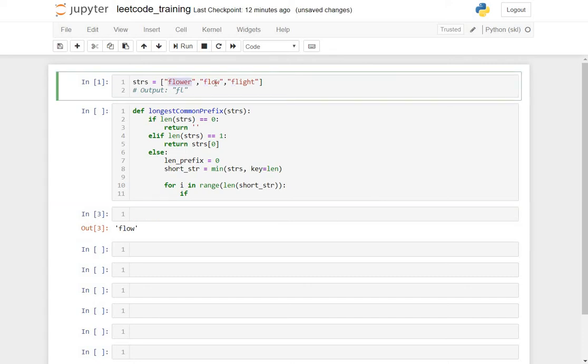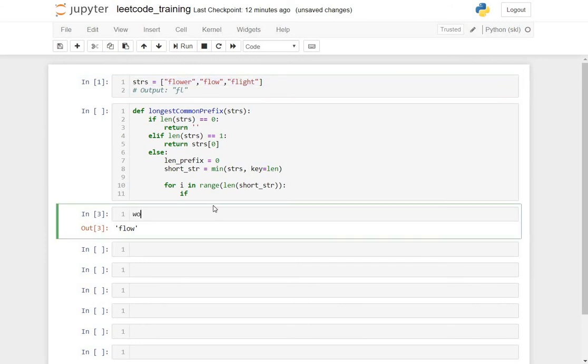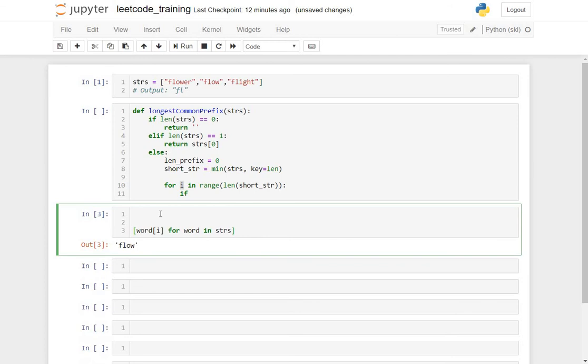For each word in the list of strings, which is strs, we pick the i's character, word[i] for word in strs, and we can make it a list. So over here it's not a for loop, and we didn't assign a variable called i, so we'll just assign a 0 to it.